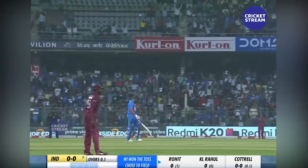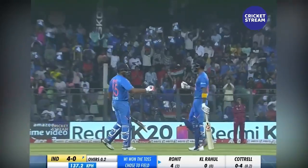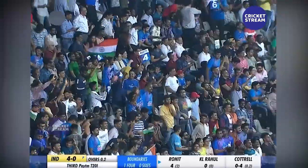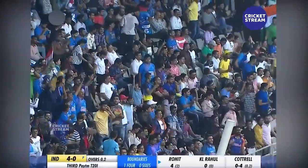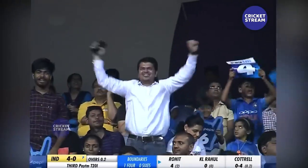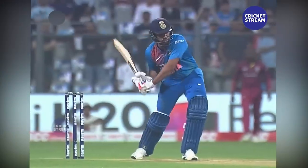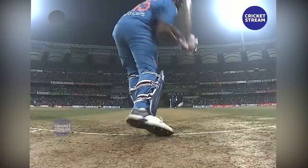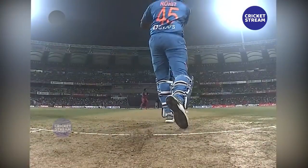Right through the line. This is the kind of cricket you get to see at the 1KD. Through the line, 4. And the same kind of shuffle which we saw from Rohit Sharma off the very first delivery, possibly just to counter that in-swing. Just hit through the line. There was no swing there. He plays that shot so beautifully.